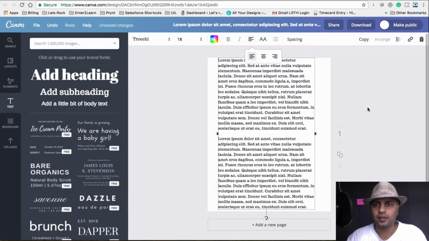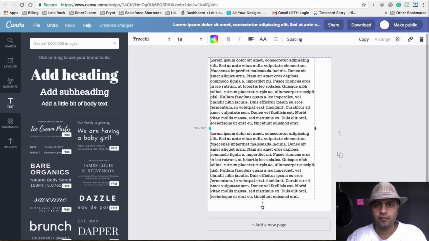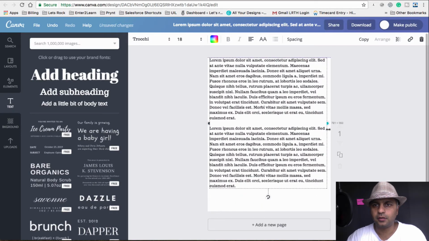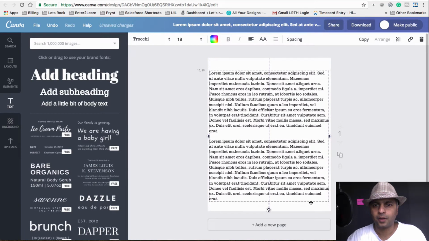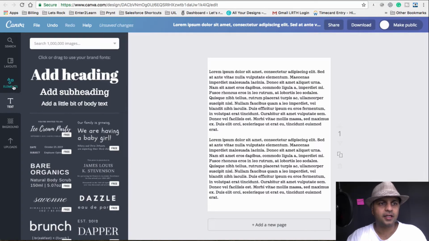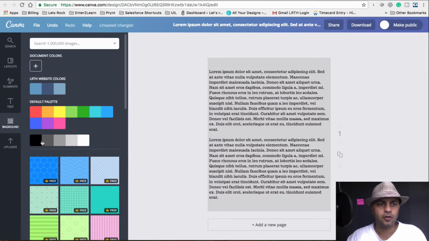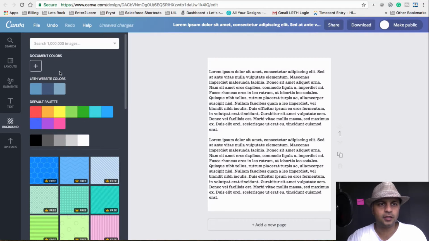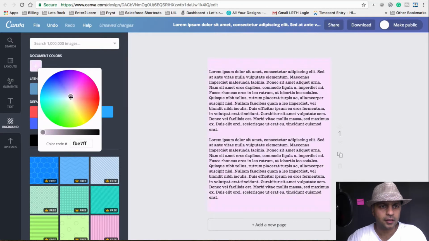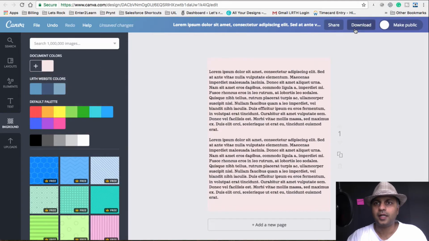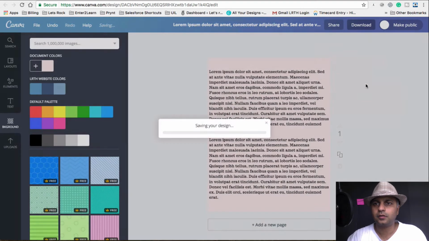I'm going to align it left, fill up the page with it, and now I can give this a background color of, let's say, a light gray here. And I can download this.